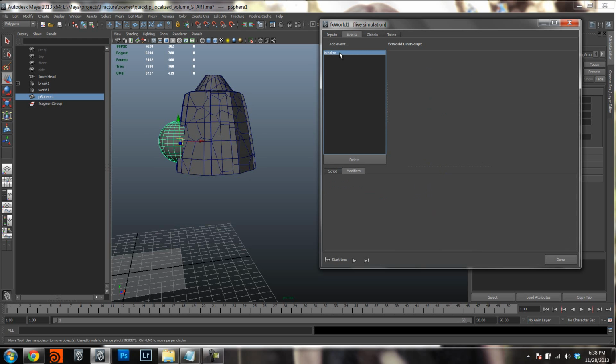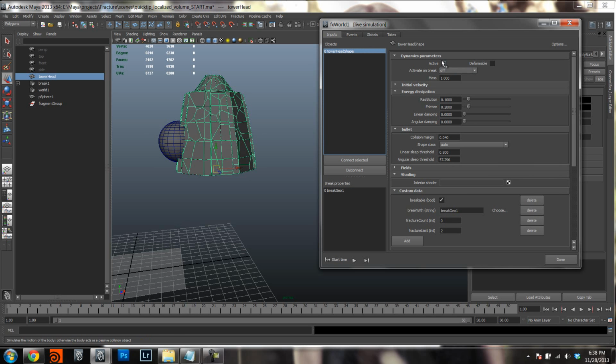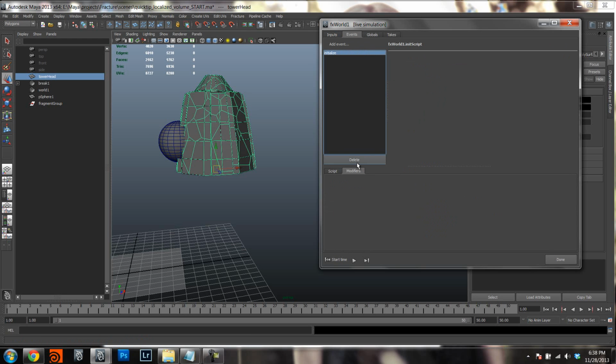The first thing I'm going to do is create some fragments out of this asset. I've broken it already, but I have to set up a filter to actually create the fragments. One thing I have to mention is that my main object, my main destructible, is set to passive. I have active ticked off. So let's go back to the event. The way that I normally set up an event that doesn't do anything except create fragments is I create a bomb.